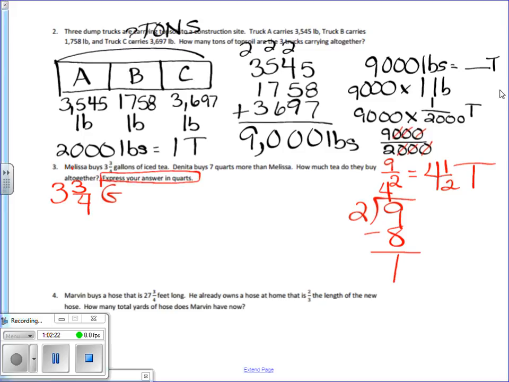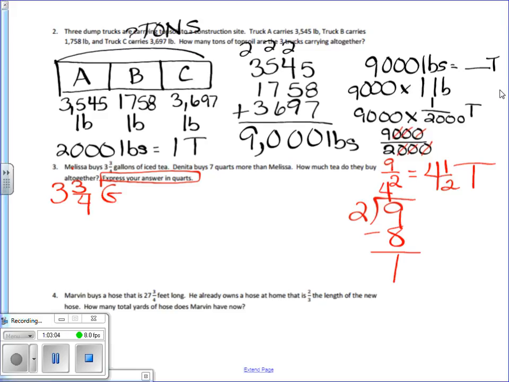So, what do you think you should do to be able to answer this question? What would you do, Milena? You would have to add the 7 quarts plus the 3 3/4 gallons. So, can I add things that are in 2 totally different units? What should I do, Marco? But I don't even know what you're really saying. Jeremy's about to die. Jeremy, what should you do?